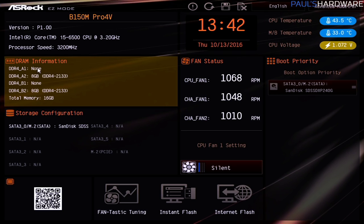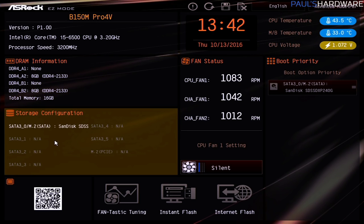We can see DRAM information here, so DIMMs A1, A2, B1, and B2, and we can see that it is recognizing two 8GB sticks installed there, which is what we installed, so that's good too. Down here for storage configuration, you can see all the plugs that we might connect storage drives to, and since I have unplugged the 2 TB drive already, and I'll show you why I did that in just a sec, I can see that all I have connected right now is my SanDisk SSD. That's the only one that's recognized.